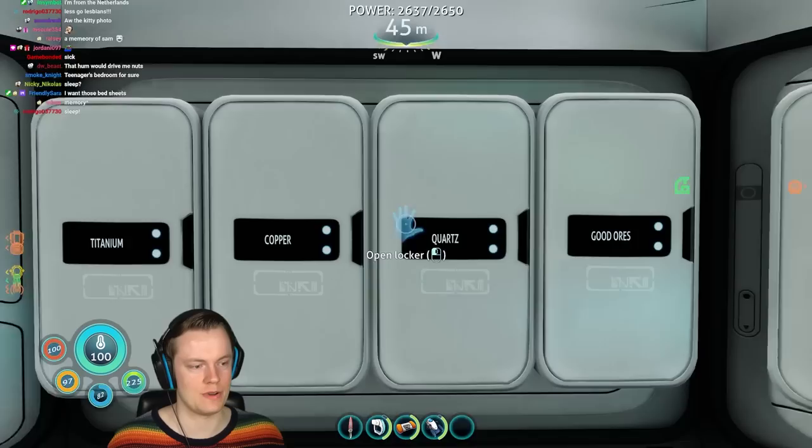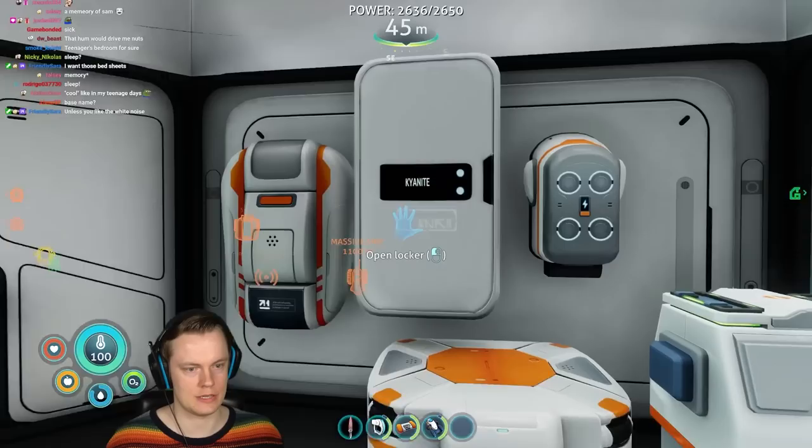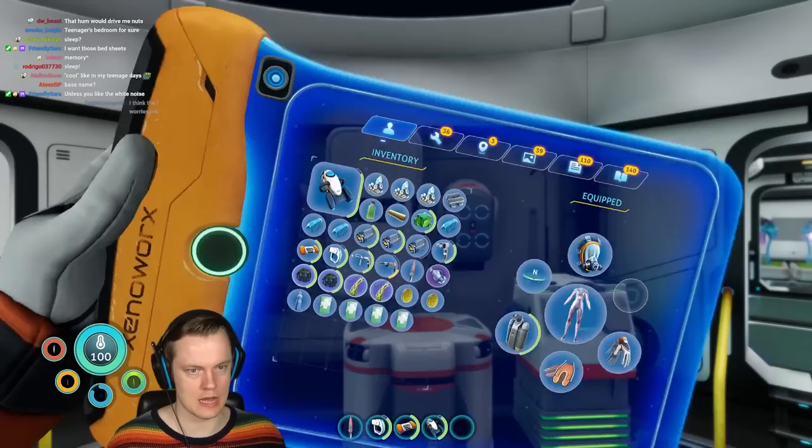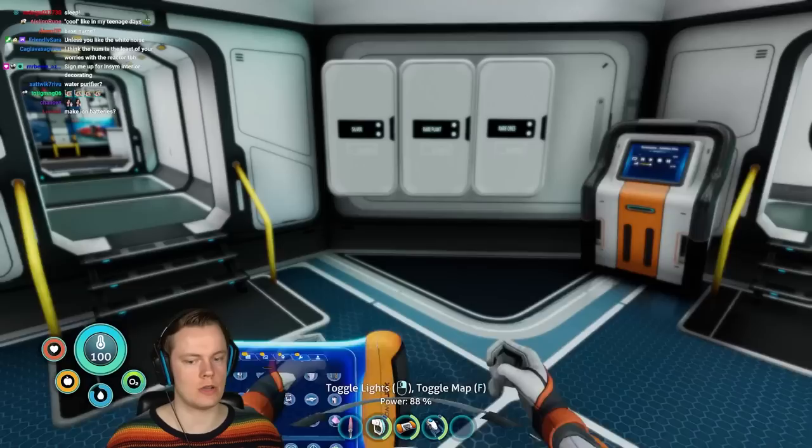But anyway, we need to make sure that we have everything now. So let's grab all the stuff out of here. All of this. And then three kyanite. Do we have everything we need to create the alien? We do. We have everything to create the alien. Unpin all. Okay. We're going potentially on our final trip.